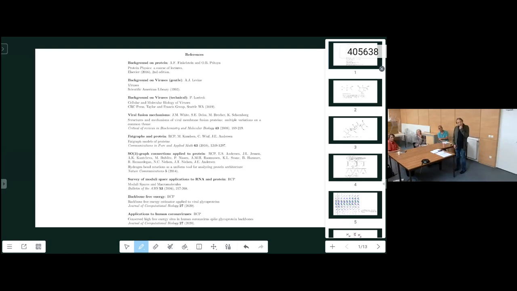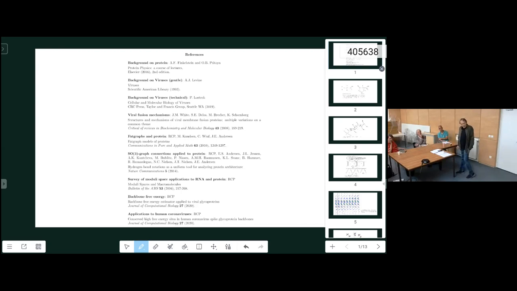The next is a paper of Fat Graphs and proteins with a group of Danes. It treats the topology of proteins, and that was, in a sense, the necessary first step to understand the geometry of proteins, which is in this SO(3) graph connection paper, where you see an army of mostly Danes. You'll notice two Andersons and two Nielsens among the co-authors, and this really spanned multiple fields and disciplines at Aarhus University, from nanotechnology to physics to microbiology to molecular biology and so on. And that is the starting point for our lecture today, this paper on geometry of protein.